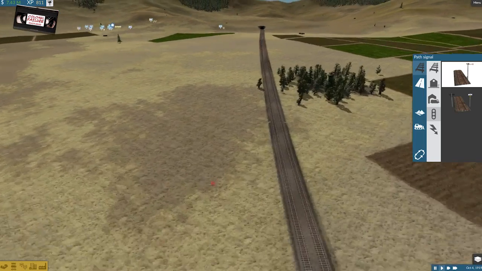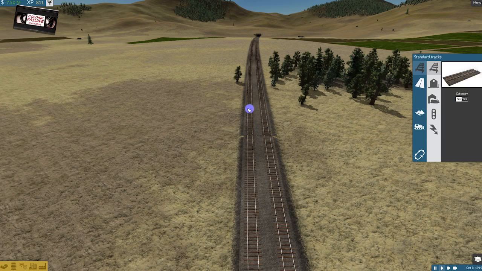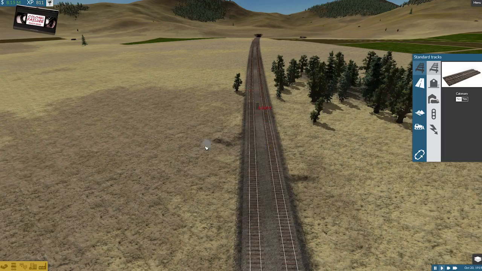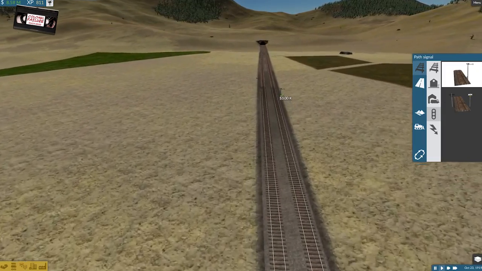Do not like. Alright, if we get the bulldozer out, it should indicate... Yeah, you see, these are two separate, two distinct pieces of track. Alright, well, I'm going to fix that. Because that's not what I had in mind. Using the points trick there to... there we go. Yeah. It didn't look like it was causing a problem, but that's very strange.